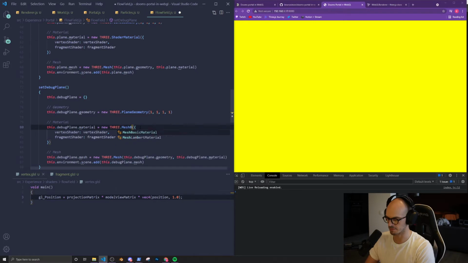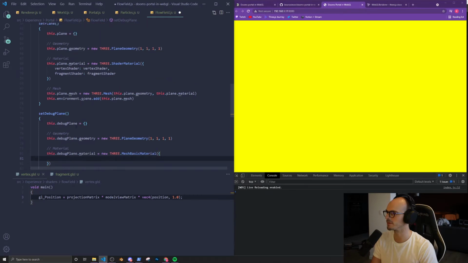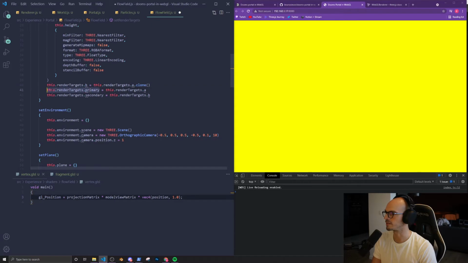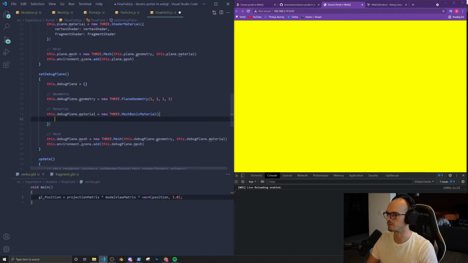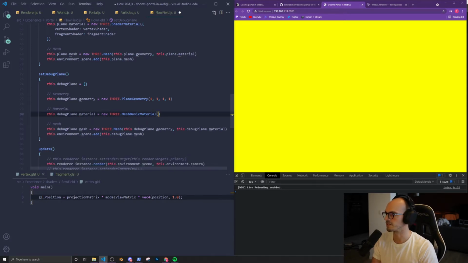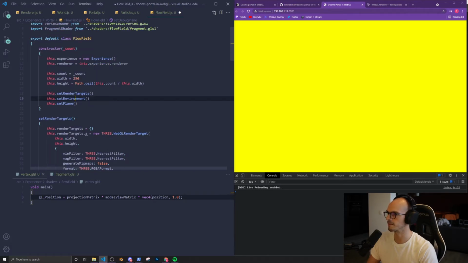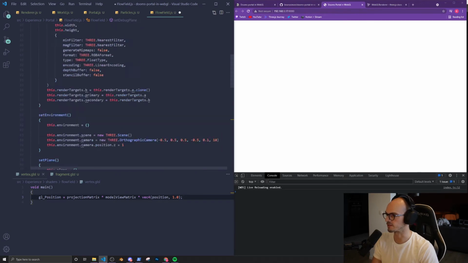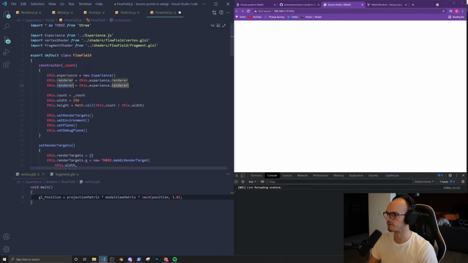This, we don't care, we can use a mesh basic material. And we're going to need a map, but we can set it after, maybe? Can we? Environment map. We need the, yeah, that's a bit tricky. Yeah, we need to update it every time, so we'll change that later. So mesh basic material, this one will probably just look white by default. Yeah, set debug plane. Why are you like that? Ah yeah, we need to add it to the scene, the real scene. Not our FBO scene. Yeah, that's it. Okay.